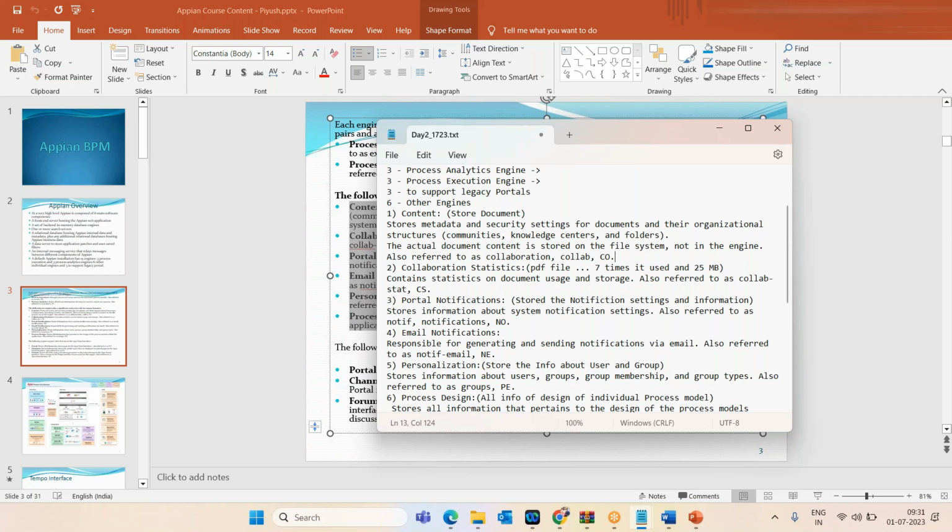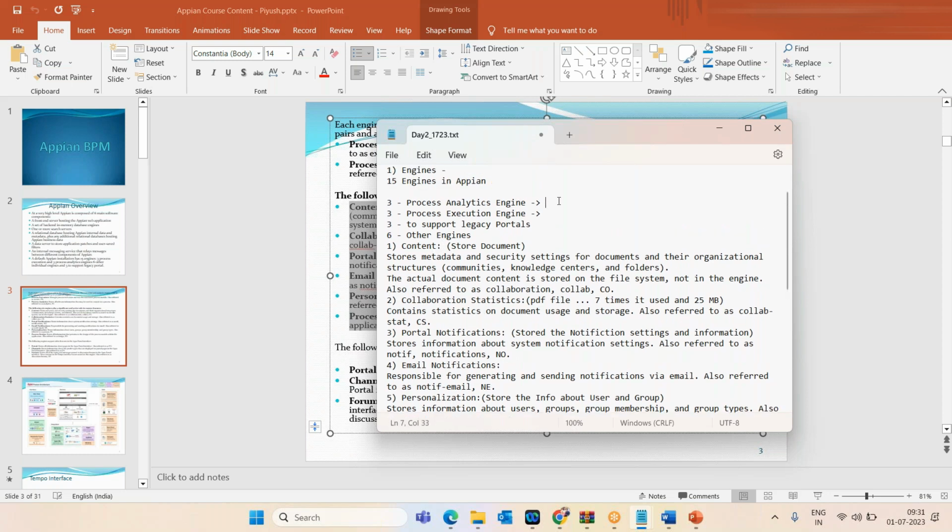It stores the notification settings and all the information. Email notification, it will store the email details, like how it will generate an email and send a mail basically. Okay, and personalization, it will store the user and group information. And the last one is process design. So it will store all the information of individual process model design.